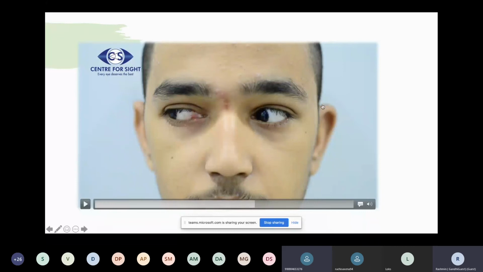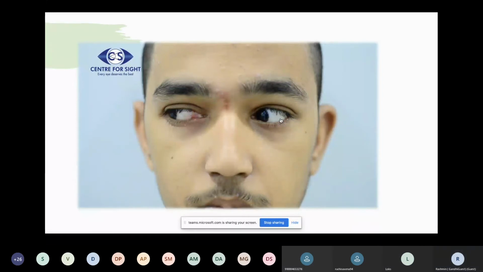All right, so video is stuck here, but you'll find that when the patient looks down again, the ptosis will reduce. Where would you see Von Graefe's sign? Thyroid eye disease. Thyroid eye disease.